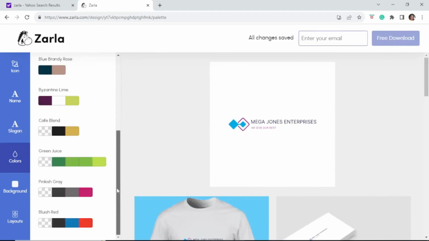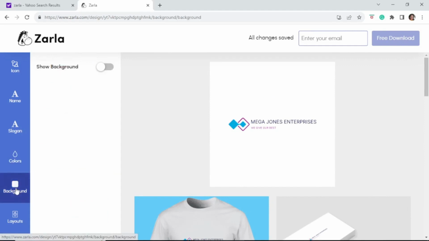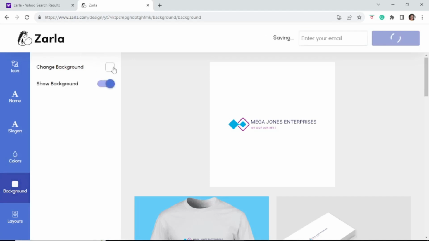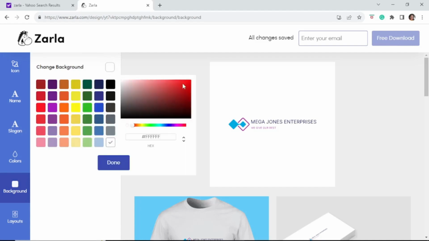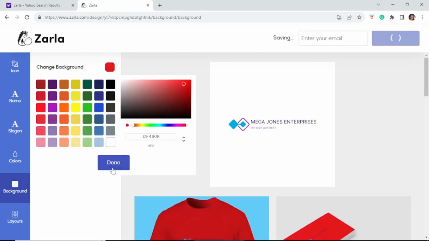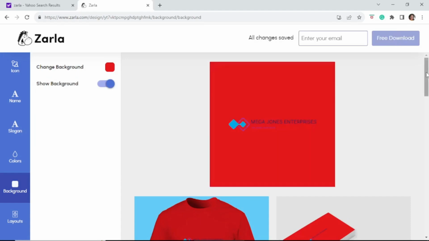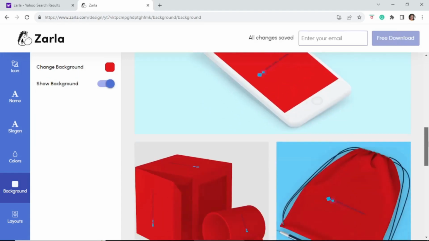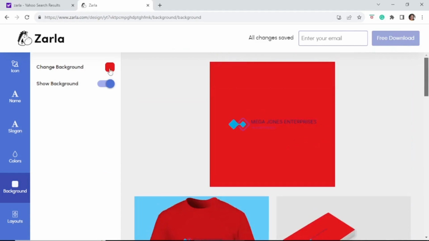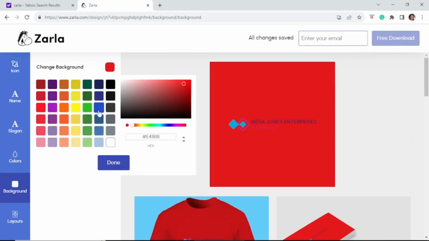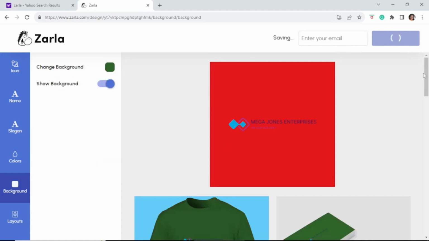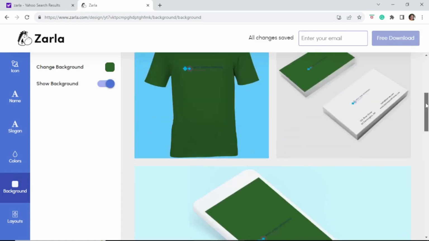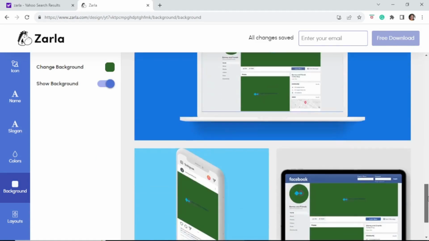You can also decide to change the background. If you do not like the white background, you can decide to change it to any color of your choice. It really depends on what you're looking at doing, and like I said, this shows you exactly how your logo would look on possibly a t-shirt, on whatever correspondences you might want to use, on mugs, on any items that you might want to brand, even on your company website or on your company social media platforms. This is the point where you get to see everything as it appears.